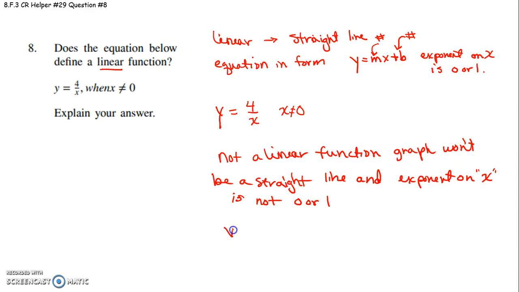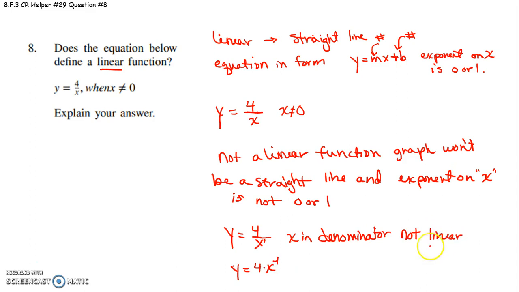One thing we could do, if I have y equals 4 over x, down here, that's x to the first power. But I have to rewrite it so that variable is upstairs. So that's the same as 4 times x to the negative 1. If you have a positive exponent in the denominator, you bring it up to the numerator, you make it negative. So with an exponent of negative 1, that automatically tells me it's nonlinear. You can't have the x in the denominator. That makes it nonlinear. So x in the denominator really means that it'll have a negative exponent. Means it's not linear, not a straight line.